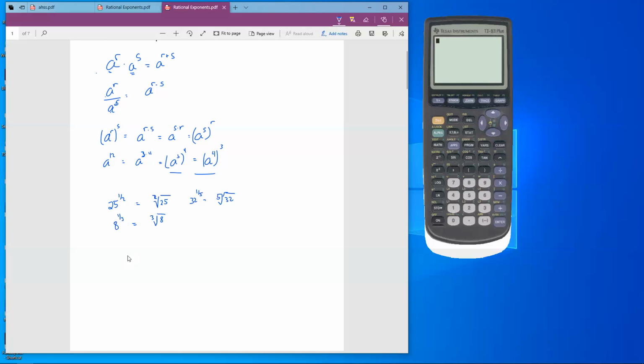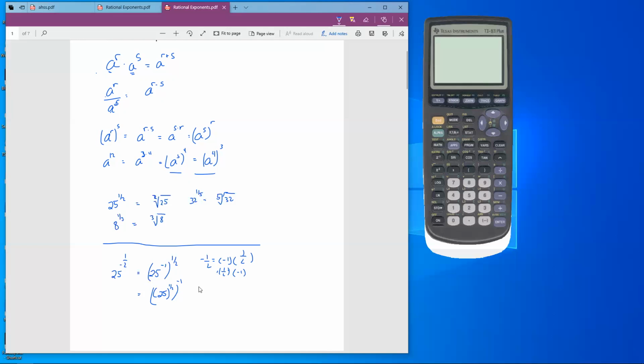Now, be wary of this, because a negative in the exponent, if we had 25 to the -1/2, does not mean the same thing. We have to deal with the exponent first. This is the same thing as 25 raised to the -1 raised to the 1/2, because we could write -1/2 as -1 times 1/2, or vice versa. It could be 1/2 times -1. So we have options here. We could say this is equal to 25 raised to the 1/2 raised to the -1.